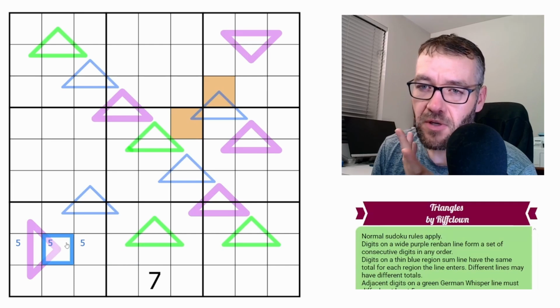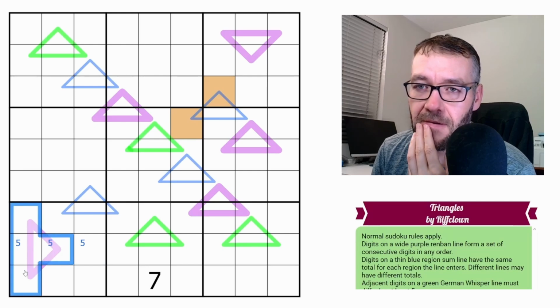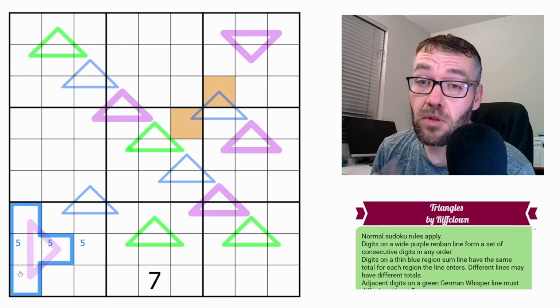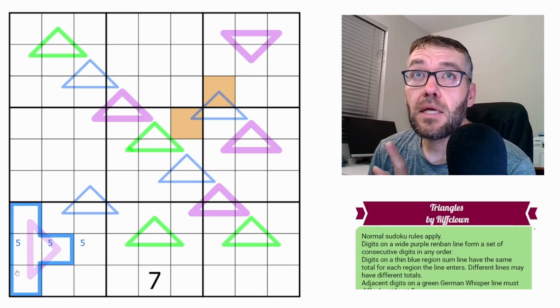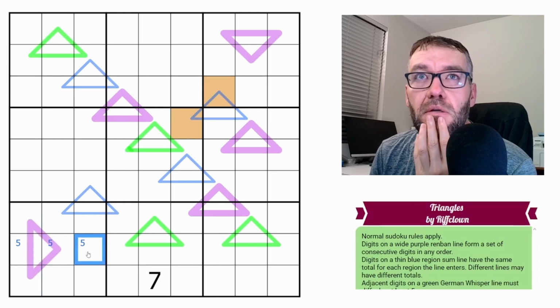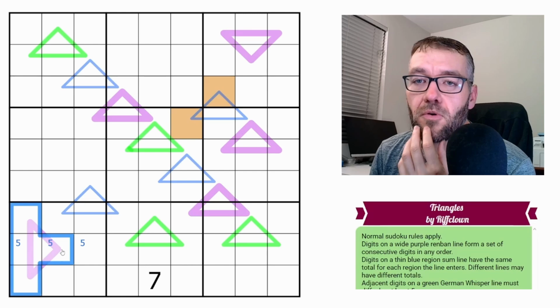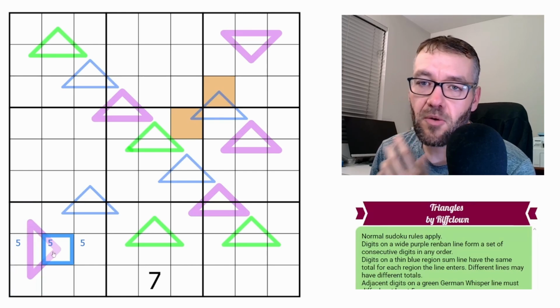So 5 goes on this Renban, but we don't know that, so I don't really want to think about it too much, because it could go here and not affect this Renban at all. I mean, going here would still affect the Renban, because that would mean this would either be 1 through 4 or 6 through 9. Wait up. If the 5 goes here, yeah, it would be 6 through 9, or 1 through 4. That would limit this quite a bit. But we don't know that yet. 5 could go on here and it could be 3 through 7.